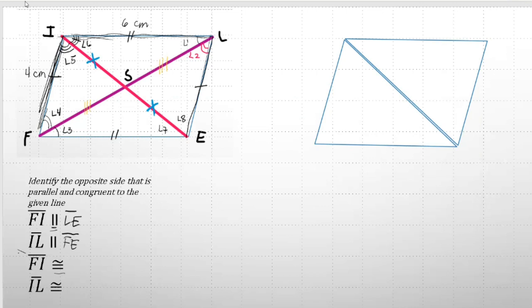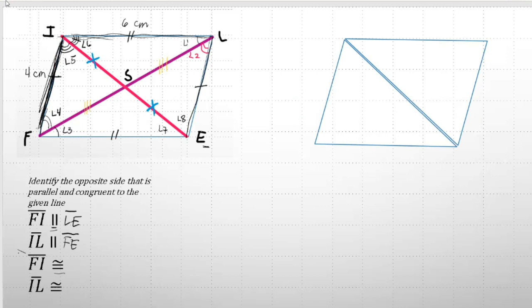Now let's proceed with the congruent sides of the given line. Kapag sinabi natin congruent line, we should consider the same shape and the same size niya. Okay, so for example, this line FI should be congruent to what line? Not unlike in parallel, where we can start with L or with E, in our congruent, dapat same siya. Okay, so let's start with line FI. So this is our line FI.